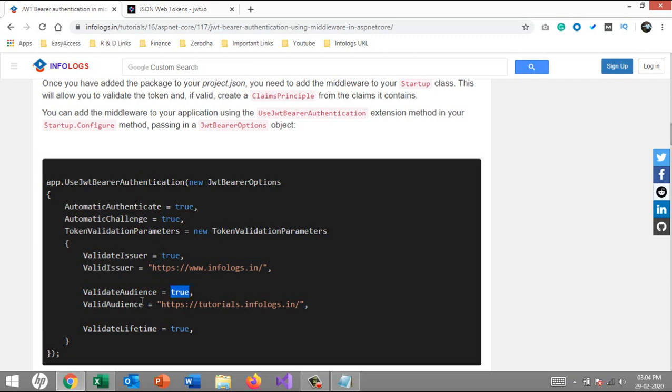Validate audience. We can also put the audience here. Let's say I am creating a token just for the merchants, so the audience will be the merchants. If the token is coming from a user or let's say a customer, that token will automatically be invalid, because the audience is not right for the token. The audience is only for the merchants, right? And for validity lifetime, we can put restrictions of 2 hours, 8 hours, 24 hours or 8 days, whatever the requirement says, right?